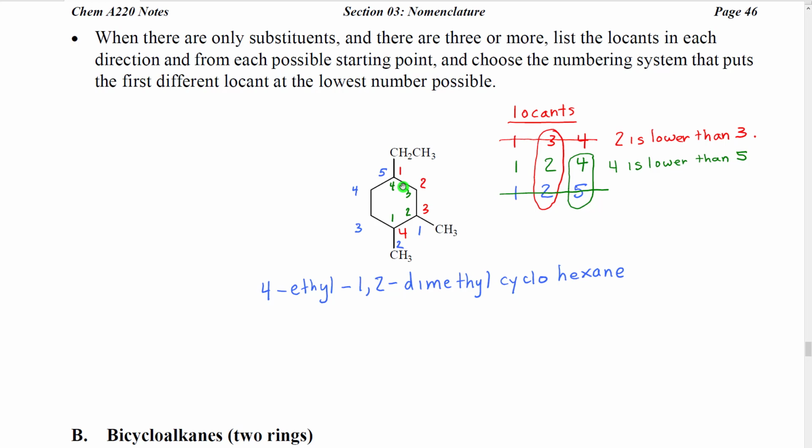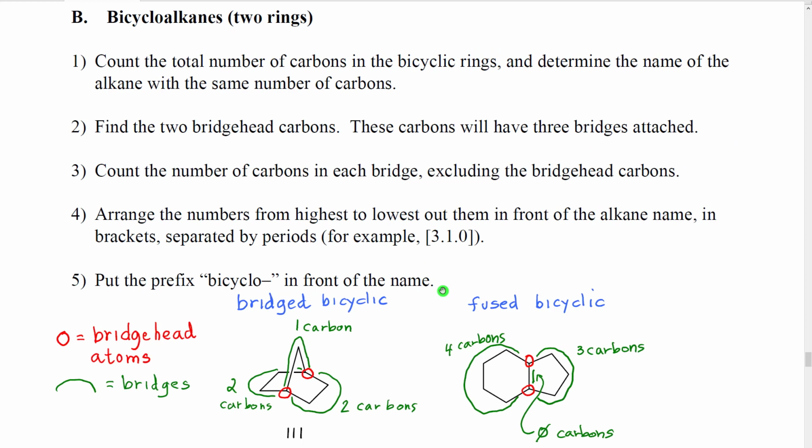In that case then, we do arrange the groups in alphabetical order. So I have a methyl group at 1 and 2, so that would be a 1,2-dimethyl, but we would alphabetize it as M. And then I have an ethyl at 4, so we'd have a 4-ethyl, which I alphabetize as E. The total name then would be ring of 6 carbons, so cyclo, hexa, 6, drop the A, ANE ending because there's no unsaturations and there is no main functional group. And then we have listed in alphabetical order 4-ethyl-1,2-dimethyl.